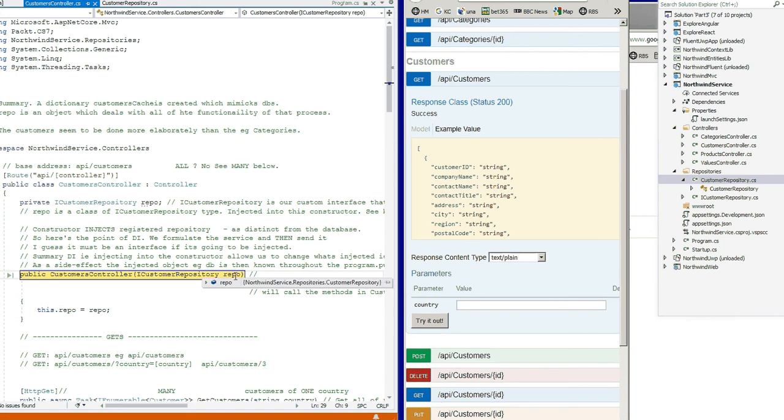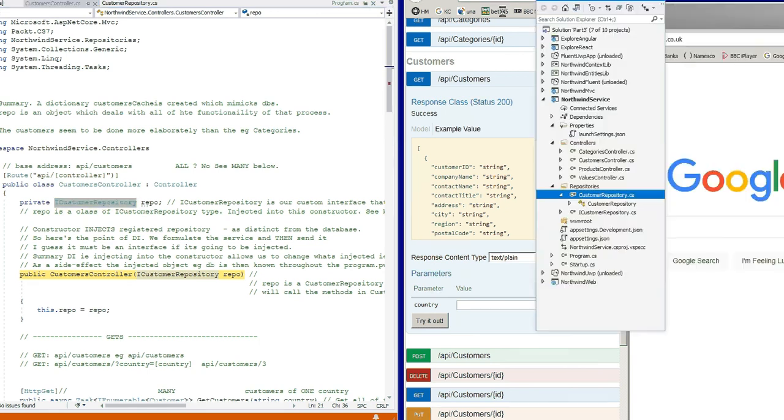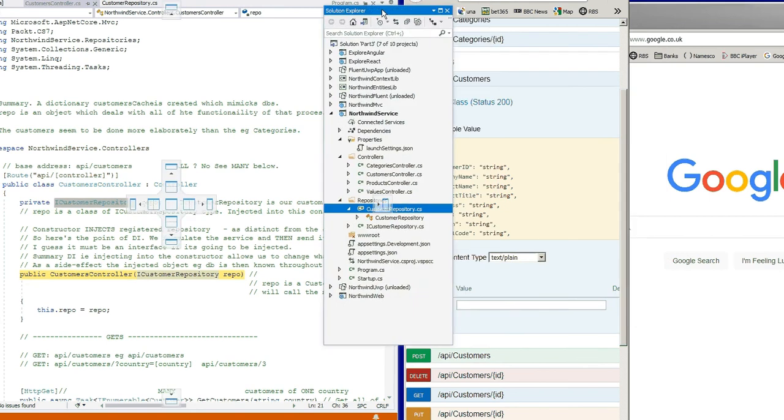Now this thing here, this repo, goodness me, it's starting to get a bit complicated. If we look here, it's been created, this thing called repo. Now it looks like it's one of these objects, but let's look at that file which is associated with this. It's the customer repository.